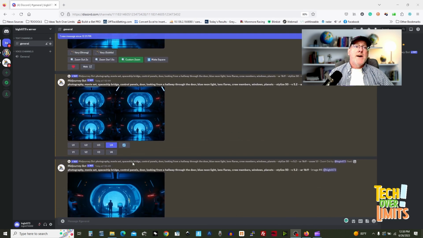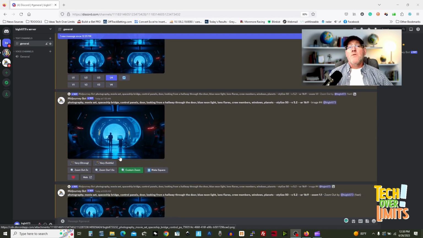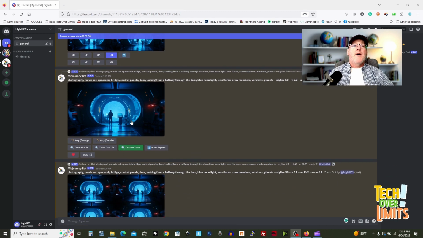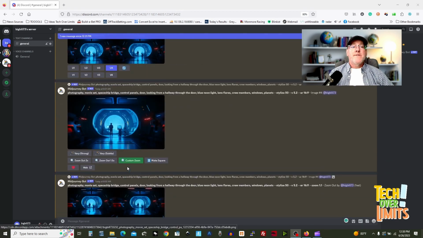So I'm going to go ahead and use U4. And this is another point I'd like to make: I like to use the upscaled image that I've used the whole time. So if I started out using U4, after the first upscaling I'm going to continue to use U4 over and over again. So I basically kept going. We'll get down here to the bottom.